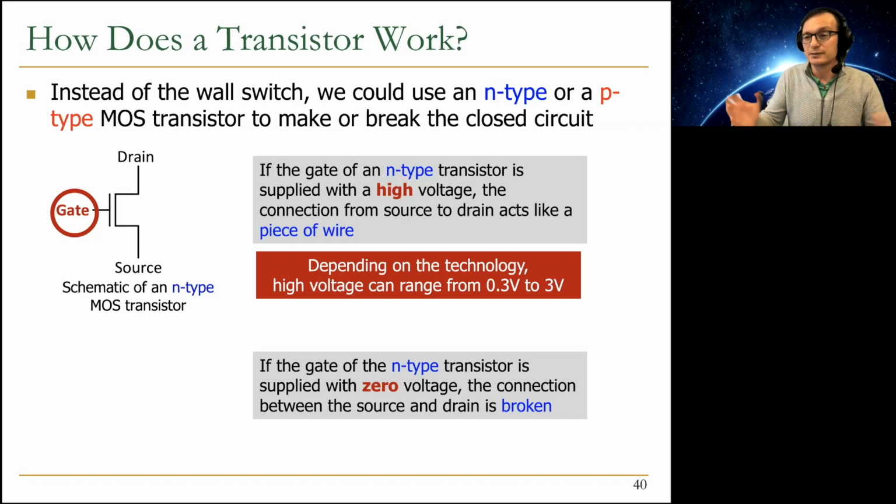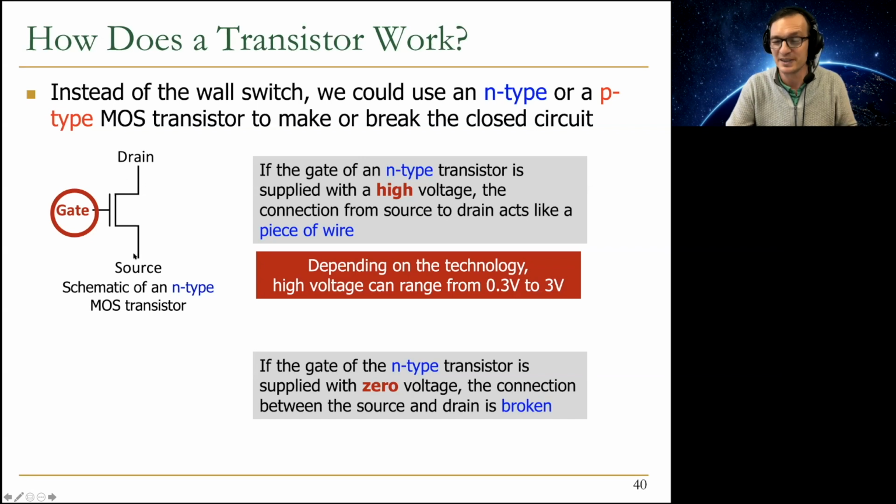Now, the real world is not digital. You can actually apply slightly lower voltage than high voltage, and this still works. You can apply slightly higher voltage than 0 voltage, and this still doesn't get closed. This is still open. So there's clearly a margin of voltages, but we're going to ignore that for the purpose of this course. Again, if you really want to understand the characteristics of this transistor, please take a microelectronics design course. And if you do, it's beautiful. I've taken multiple such courses when I was an undergraduate, and I always enjoyed the low-level understanding of the physics as well as electronics of how these different transistors operate.